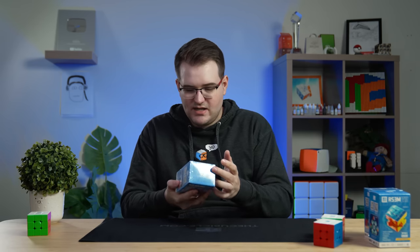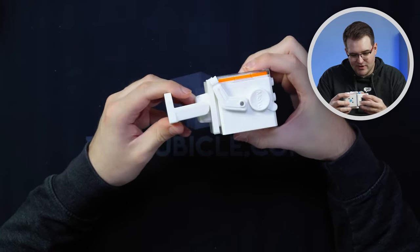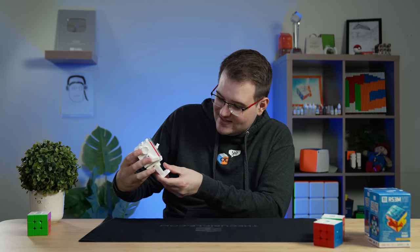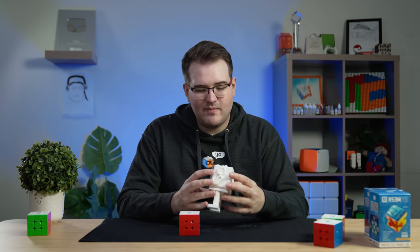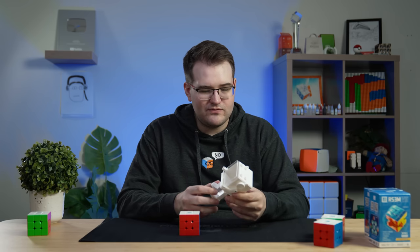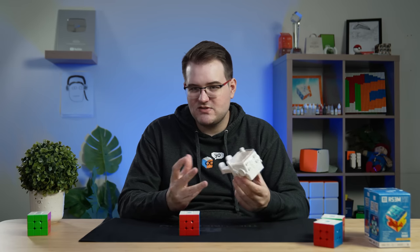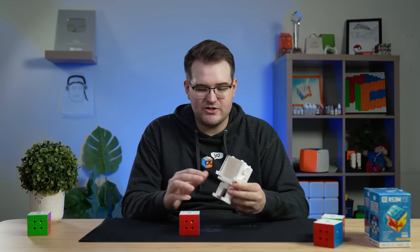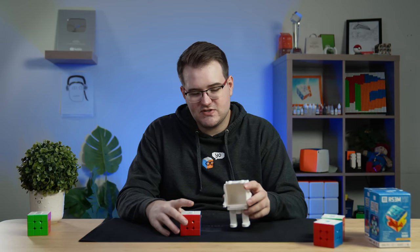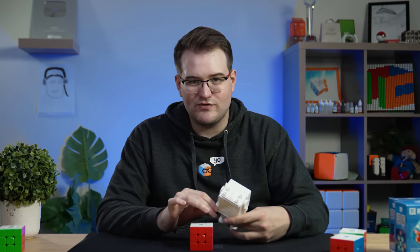Let's take a look at the maglev one — that's the only one we haven't seen yet. I've never actually seen one of these little robots, so this is cool. The only problem I have with it is that if you want the maglev or ball core UV version, you basically have to pay extra for the stand. I'm assuming it would be a couple dollars cheaper to just sell the cube on its own without the stand, like the other two versions do. But it is what it is — at least it's still cheaper than the Super V2.